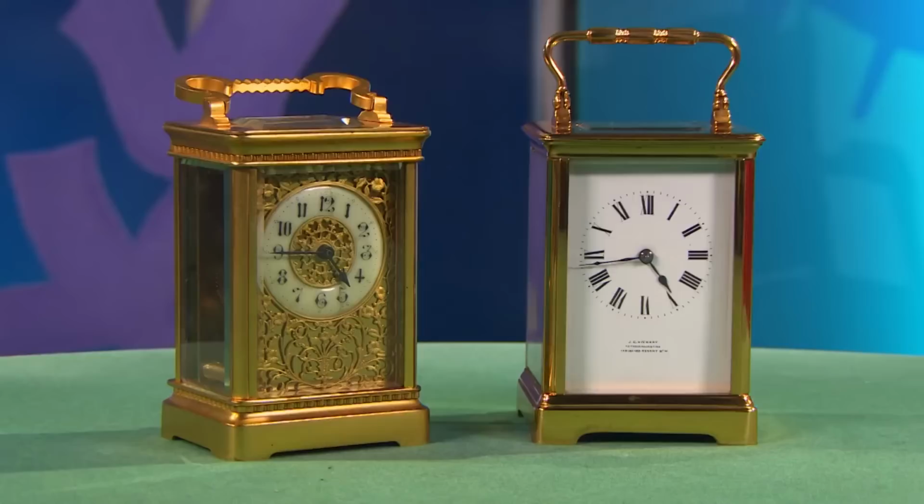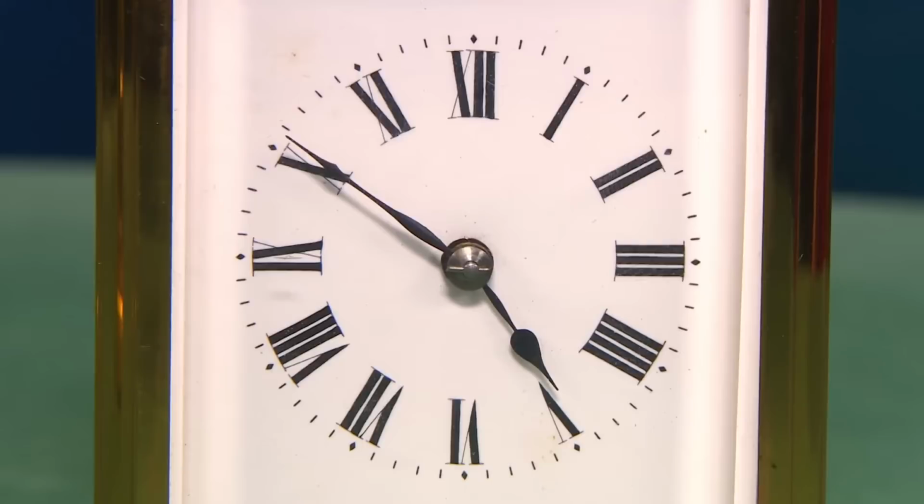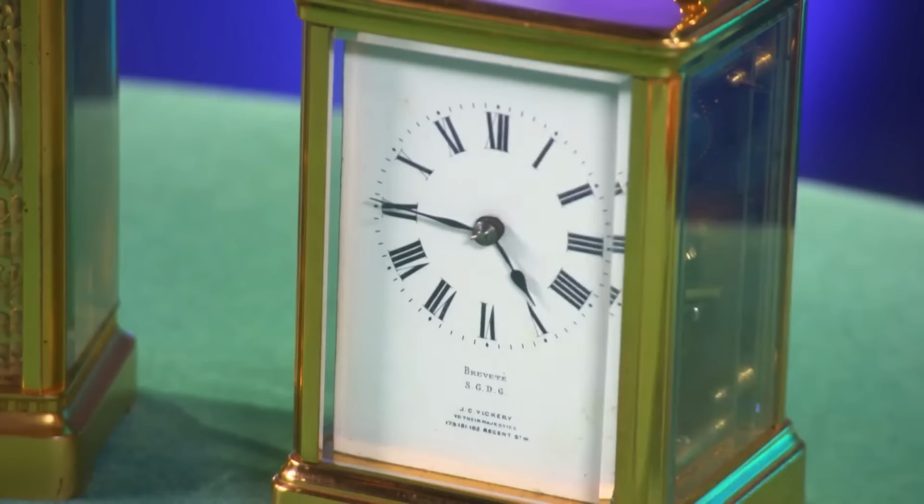And I can imagine. Okay, so they're carriage clocks? They're carriage clocks. Obviously, I was told this one's about 1900 and that one's about 1930. Yeah, and this one is double-sided. A lot of people said they've never seen a double-sided. Very unusual. I've seen one or two before, but I didn't think I'd see one today, to be honest. Right. This one is gilded. Quite often people think that these are going to be the most expensive because it's got all the detail on it. Oh, that fancy sort of work on it. Yeah, but other people like just the plainness of them.